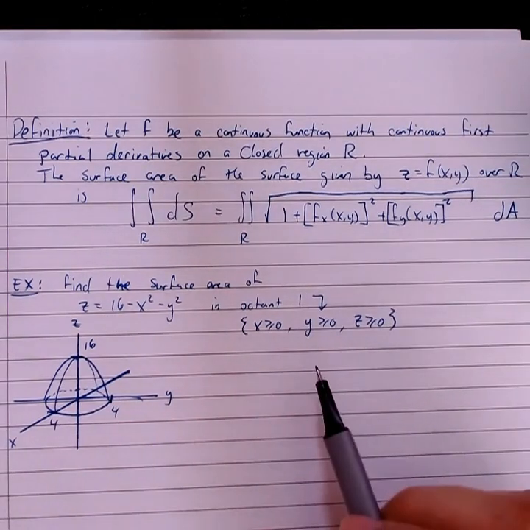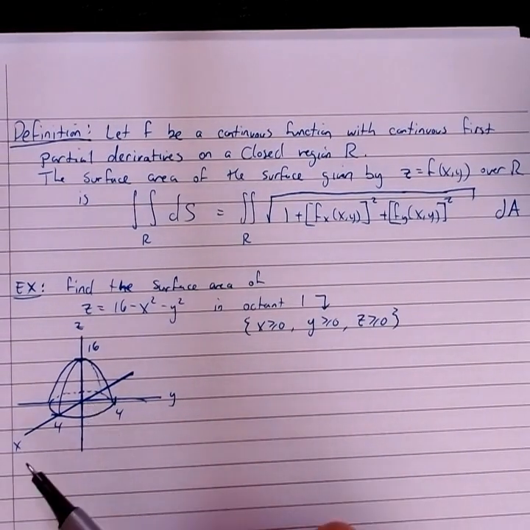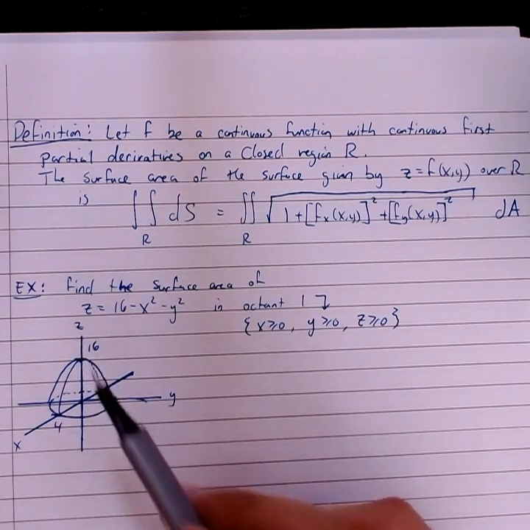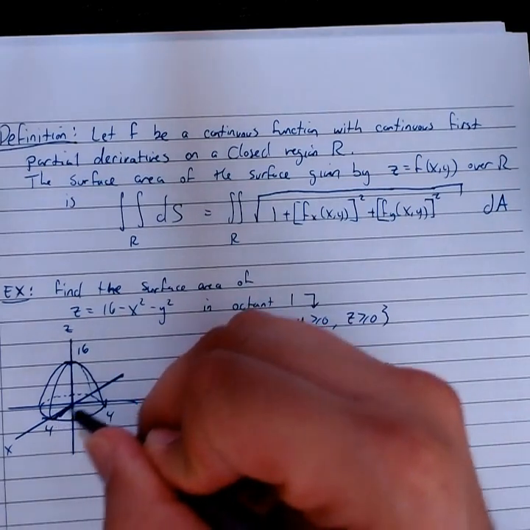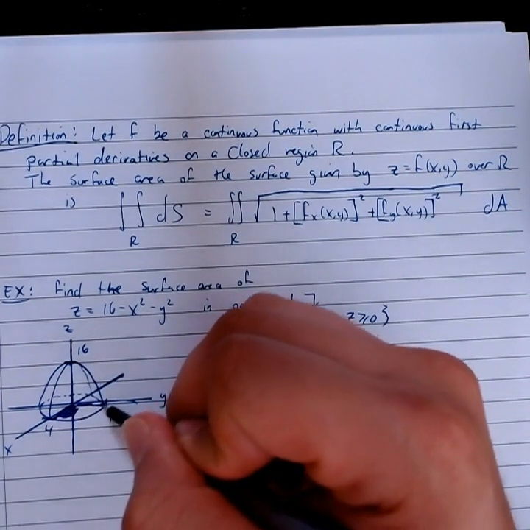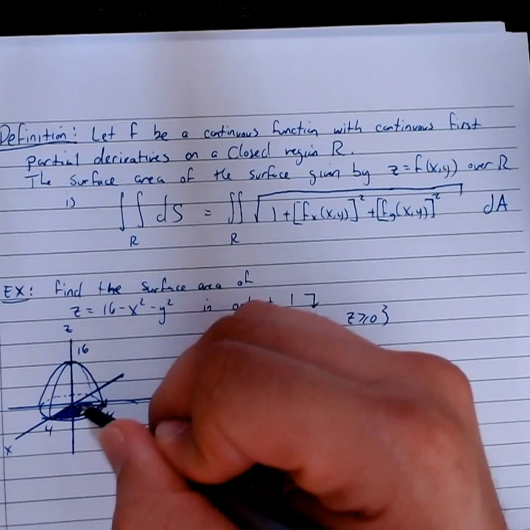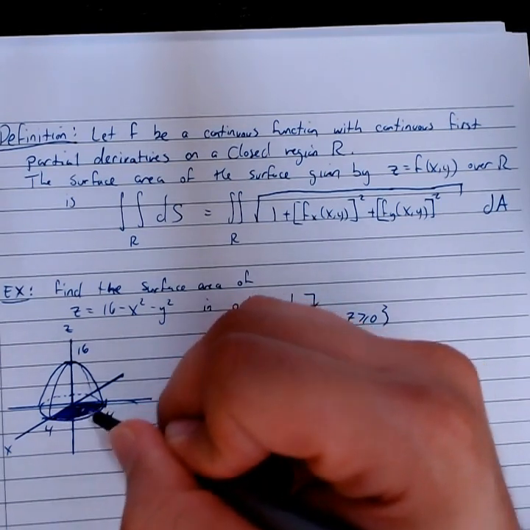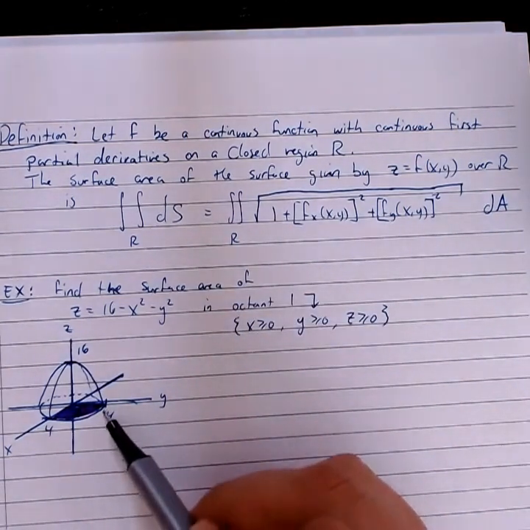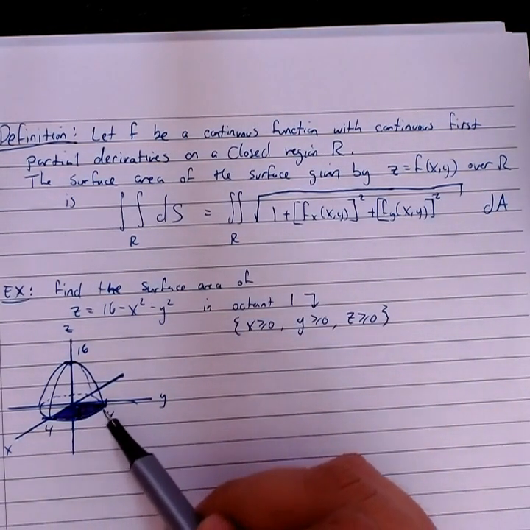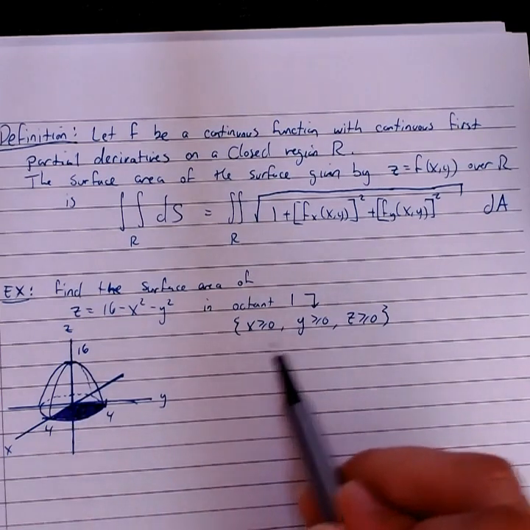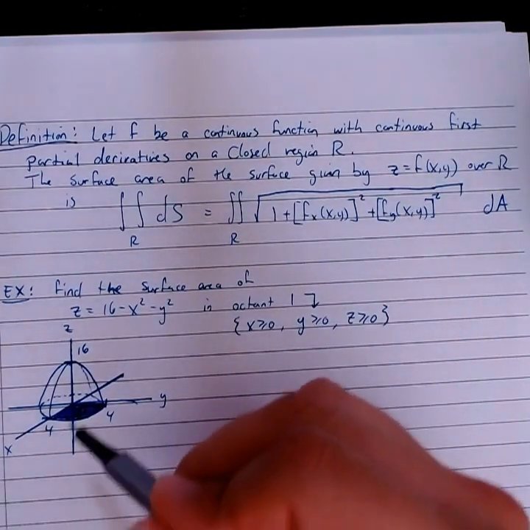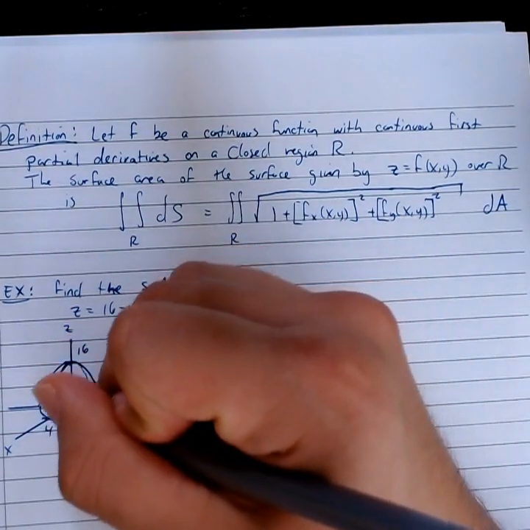So now here we don't want the entire object. We only want it in quadrant number 1. So we want x to be positive, so this way. We want y to be positive, so this way. And we want z to be positive, so up here. So really we only want this stuff in here. We want everything from this part of the xy plane, because here x and y are both positive numbers. They're greater than or equal to 0. And then we want everything above that because we also want z to be greater than or equal to 0. So really we want all this stuff here.